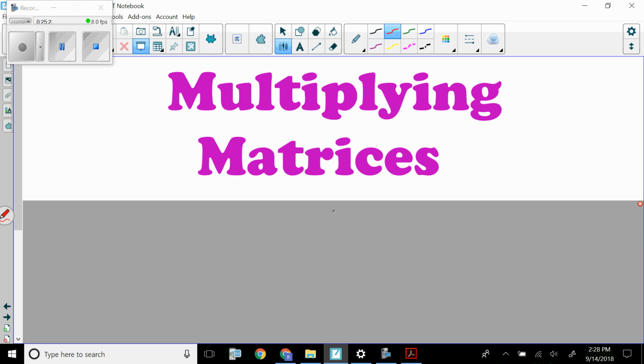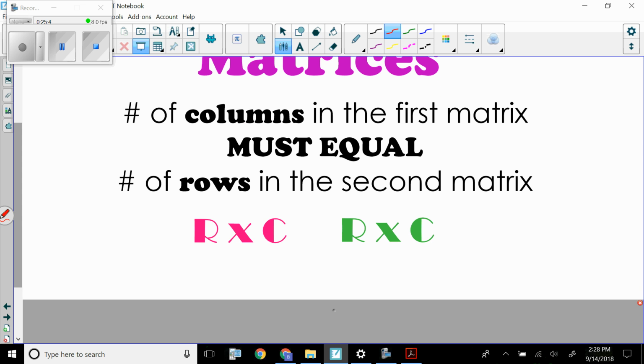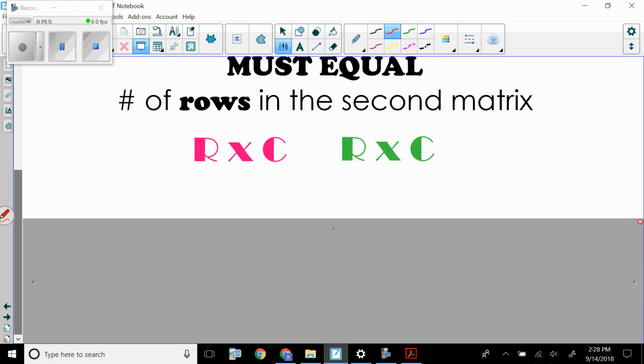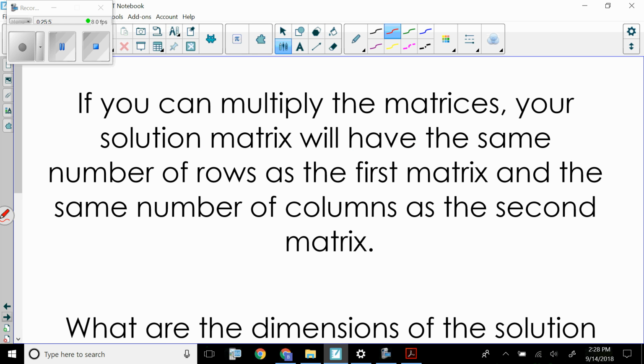Alrighty. The last thing that we're going to do inside of matrices is we're going to multiply matrices. We need to multiply. This part here will be a little bit more difficult. Okay? It's important that you take really good notes here. When we're going to do this, we have to have the number of columns in the first matrix equal to the number of rows. Pause the video, write this down. Again, this is a great time. Pause the video, write this thing down right here.